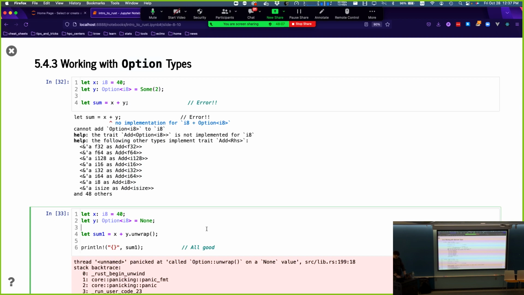I don't know why this failed. Does anyone know why this failed? Oh, yes. Okay. So the unwrap method is good and bad.